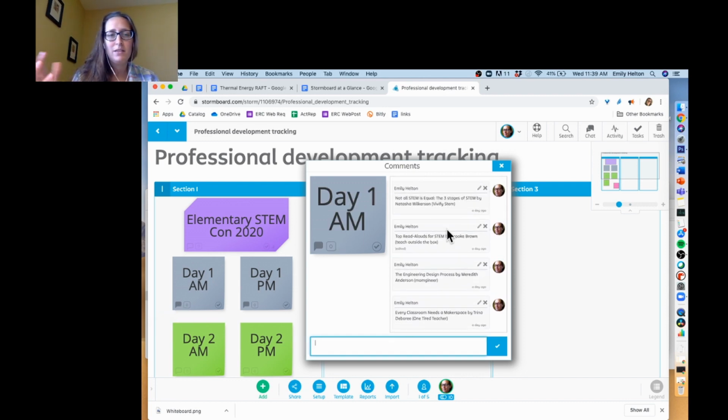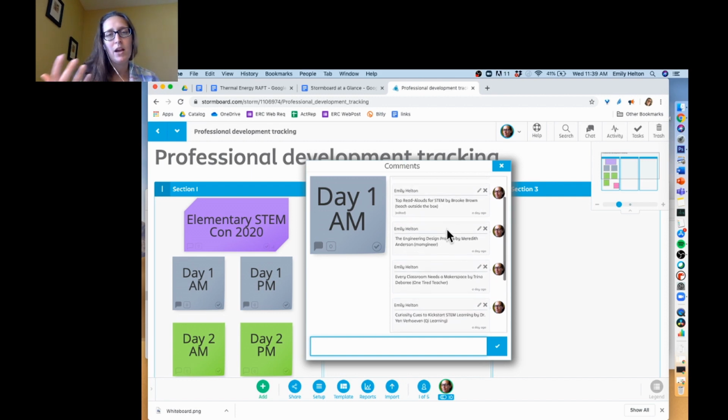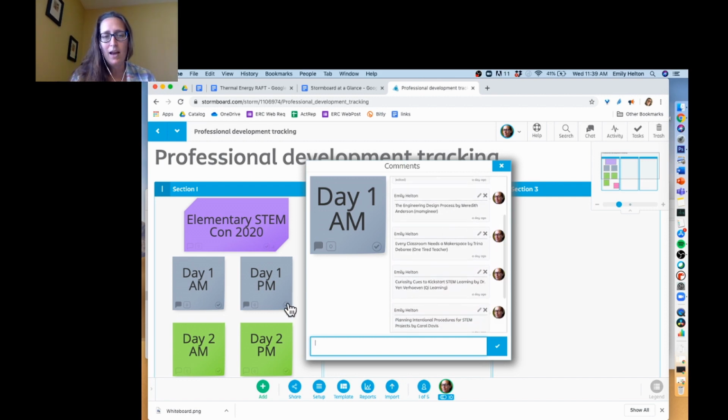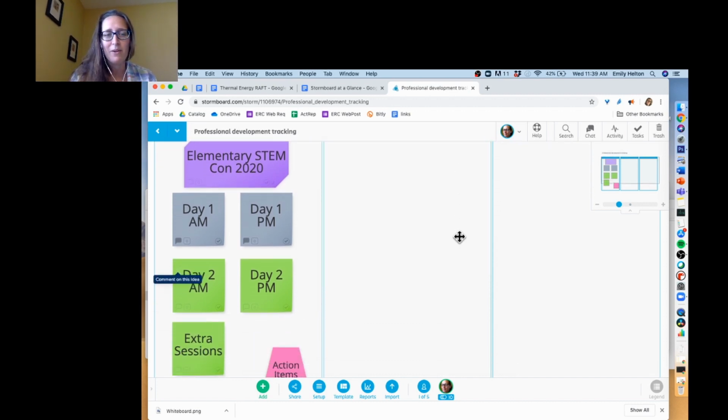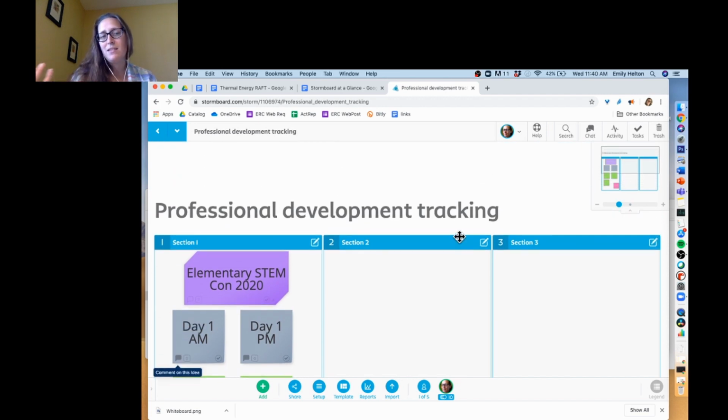So for each of the day one morning sessions, I put in their title and who presented them so I can refer back to that. This is just a kind of really geeky, nerdy way to use this. I'm not sure this is the way I would have students use it, but it's a visual way to organize something if that's something that is helpful for you and your students. I have this set up so that each section is going to be a different professional development opportunity, but you could also have this set up as a what we need to get done, in progress and completed tasks too, so that sticky notes move through that process as you are working on tasks like that.